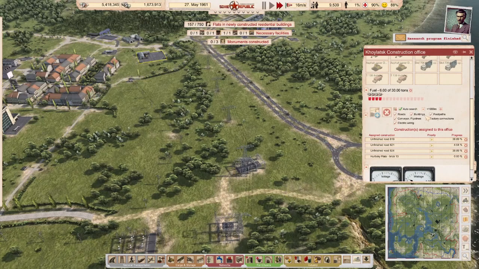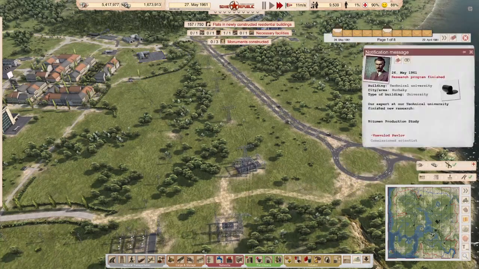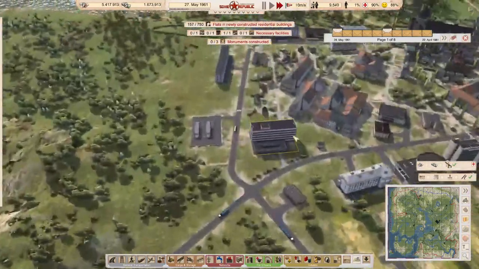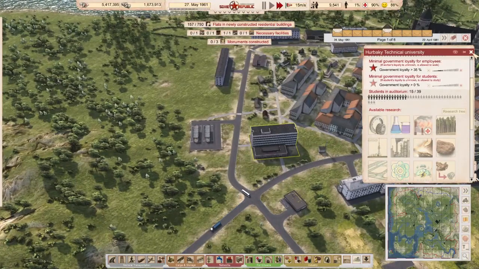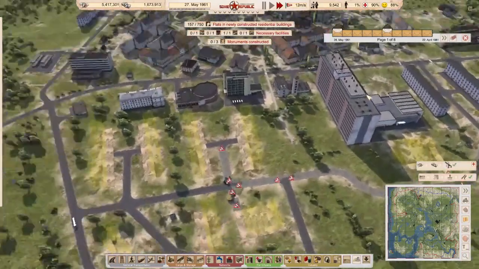Okay, we've now completed research. What research did we complete? Right, we completed bitumen. So the next thing we're going to need to do is research refinery. I'm pretty sure it's the refinery we need to get done next. So we need that done.